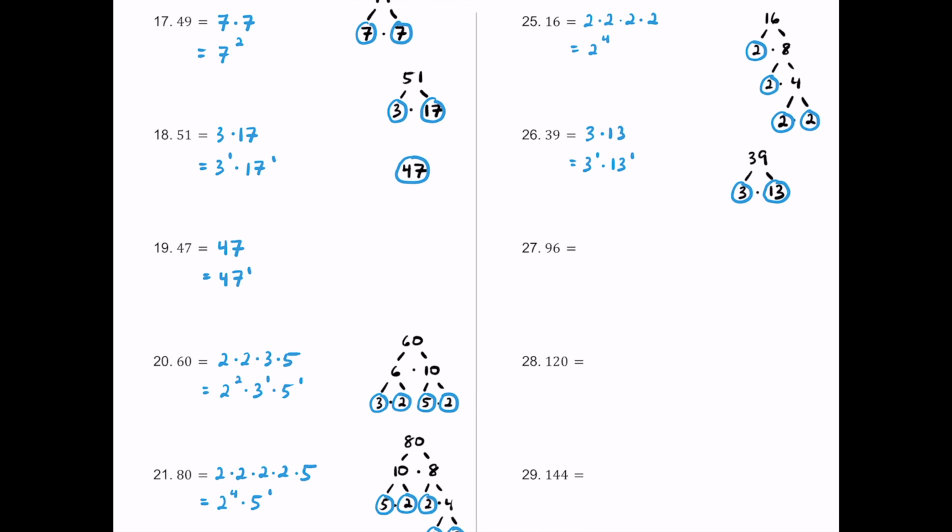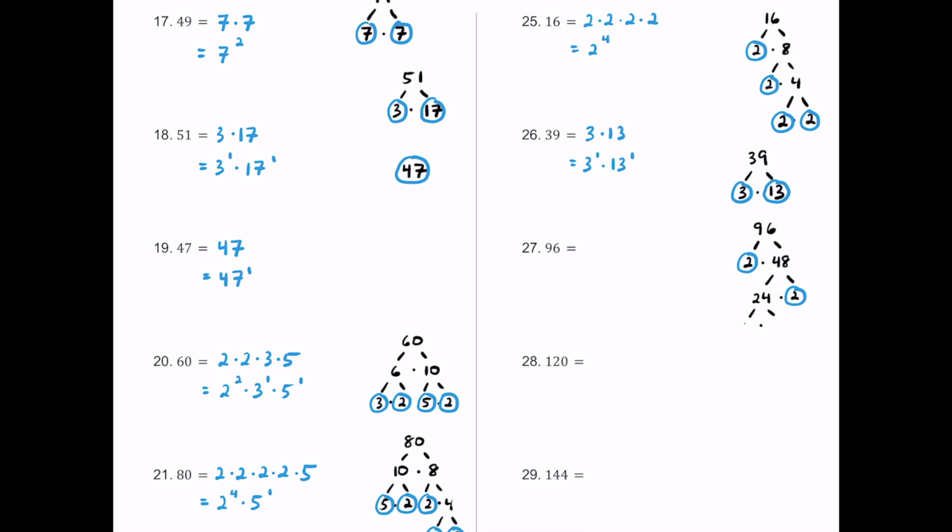For 96, this next number, a pretty big number, but I think it's even, right? So we can divide it by 2. 2 times 48 is 96. And so we can go ahead and circle that 2. Again, it's an even number, so we know we can divide it by 2. For 48, I'm going to say 24 times 2 is 48. And so 2 is prime.